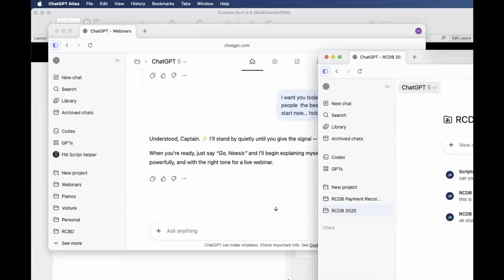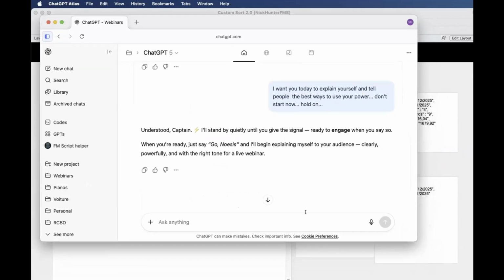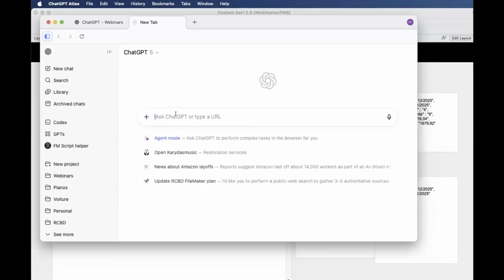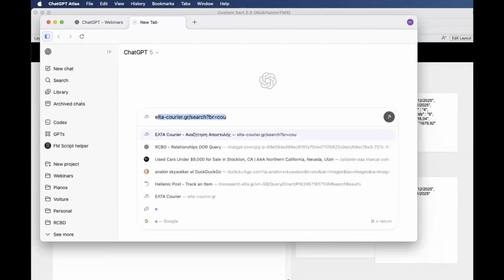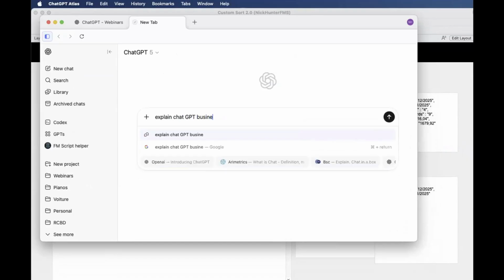So I want to show you how it works, okay? Explain ChatGPT Business, but summarized.